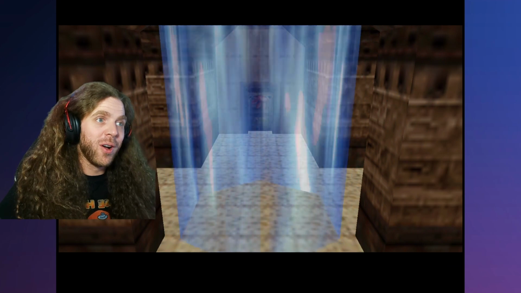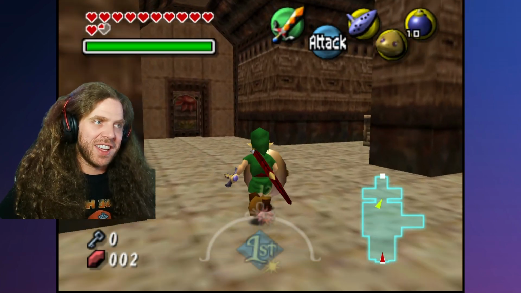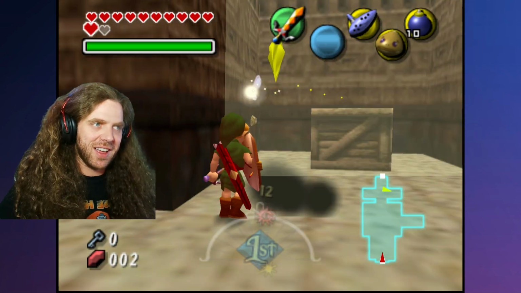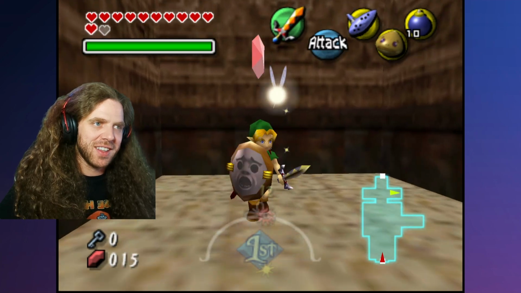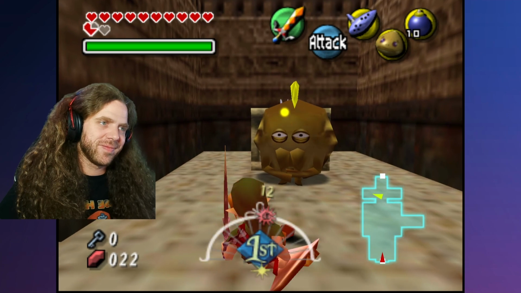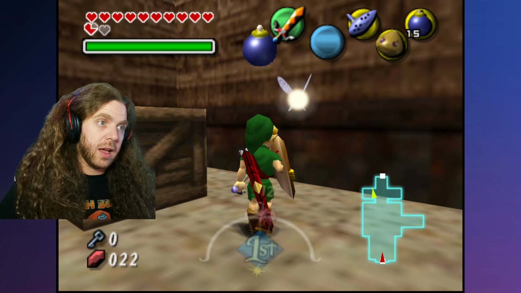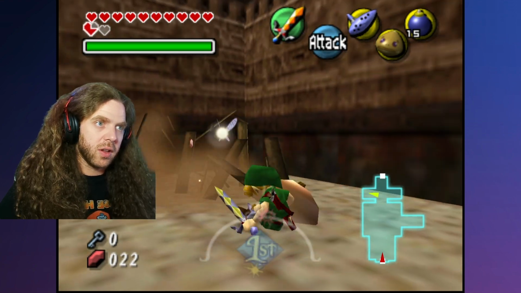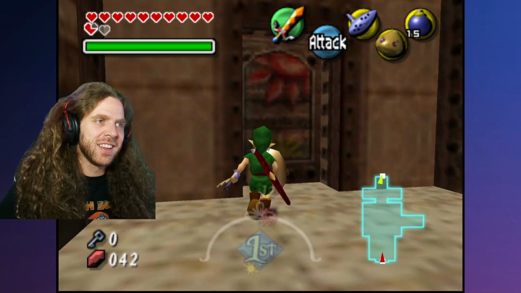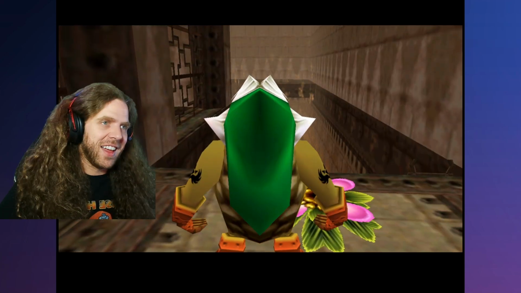Finally, bro! Oh man! I was starting to get to the point where I was like, I guess this is where we live. I guess this is how you play this game. Just live in the Stone Tower Temple. Bro. And the fact that it'll just follow you. It won't stop.